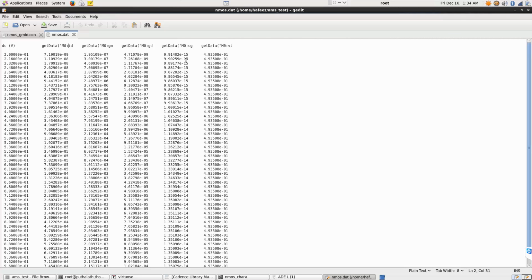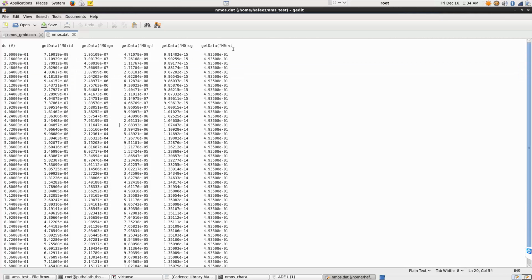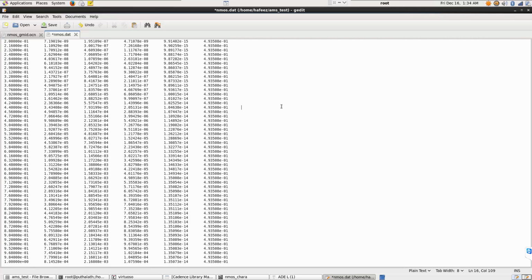So when we load this into MATLAB, this first line will be problematic, because it is easy if the file contains just a matrix without any character, it is easy to load and analyze the data. But in MATLAB, if the first line or some other line contains characters, it is difficult to extract the first line and then second line and all. So if you are an expert in MATLAB, you can write the code to do that. You can write the code just to load from here and all the result. But since I'm not an expert in MATLAB, what I prefer is to delete the first line and make things easy. So now my file contains only the data.